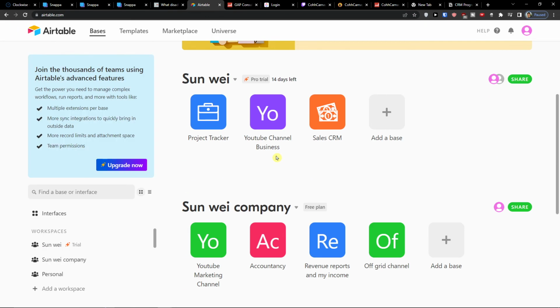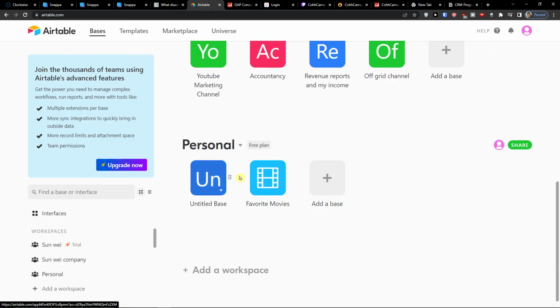So this is pretty much how I would recommend using it. Now you can have favorite movies here. In the moment when you know it's not going to be only one table, you want to make it bigger, you want to create a base. So favorite movies, let's say your hobby, will be different from your goals. Let's say a girlfriend: what do you want to buy, when do you want to take her out, also a date reminder for when her birthday is going to be. You want to have it in personal, in a base.